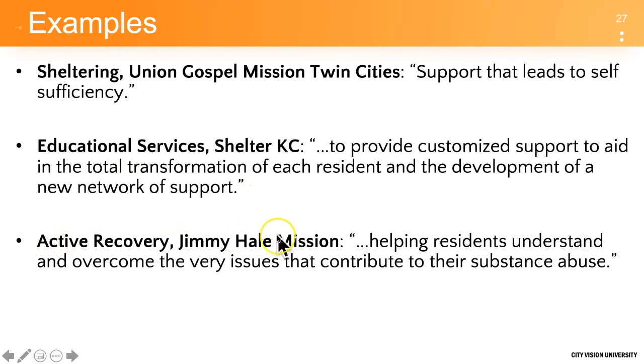And then Active Recovery at Jimmy Hale Mission. It's going to be helping residents understand and overcome the very issues that contribute to their substance abuse. So their purpose is to help people understand and to overcome. That's the two big points right there. And it goes back to a condition of substance abuse. And you can unpack all the things that substance abuse will end up causing. Homeless issues, health issues, food insecurity, etc., etc.